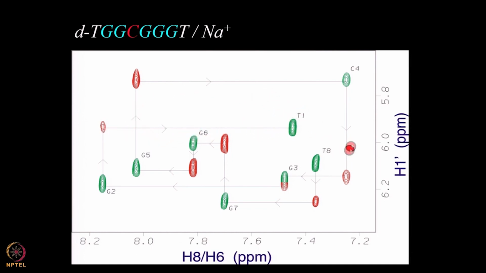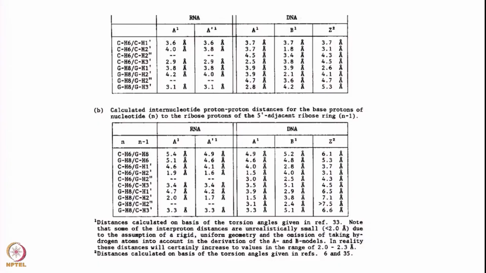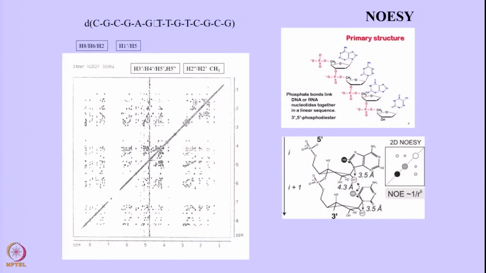Once you have these 1 primes identified, you will also identify the 1 prime, 2 prime, the 2 prime, 2 double prime, and the 2 prime, 3 prime peaks from the NOEs which are occurring in this area. So, you have these 1 primes identified here, you see NOEs to the 2 primes and the 2 double primes of the individual nucleotides, and also to the 3 primes, and then to the 4 primes and the 5 primes here. Therefore, once the 1 primes are identified, you connect them to the 2 prime and 2 double prime. These are also seen in the COSY spectrum.